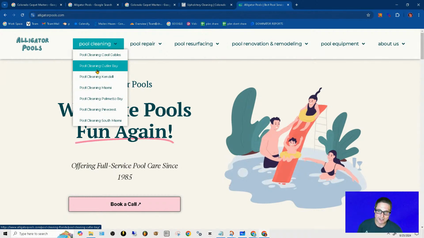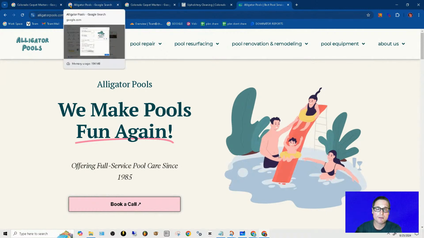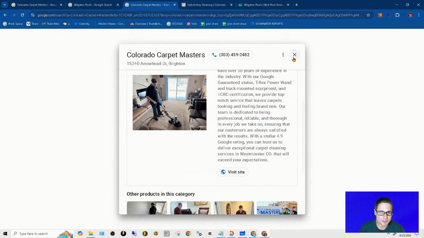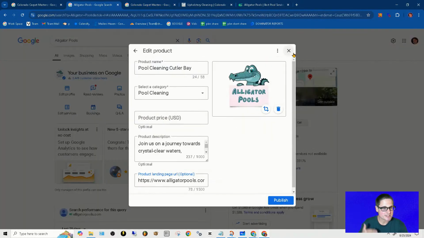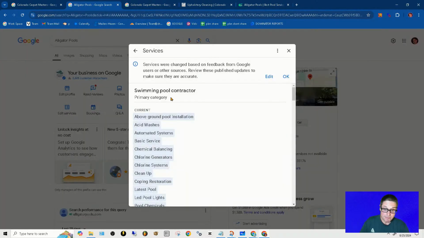So I hope that this addresses the questions related to primary category, product section, and your service section. I hope that this addresses the question related to dilution of services within your profile. Like, what does this battle look like? I get this question so much. When you're inside of services, it's going to list, see how Google clearly identifies primary category.